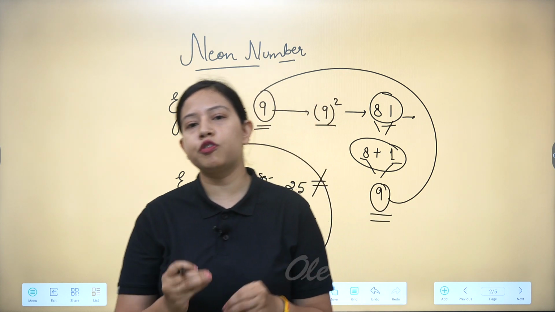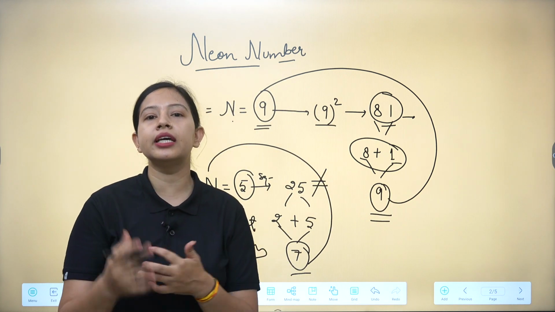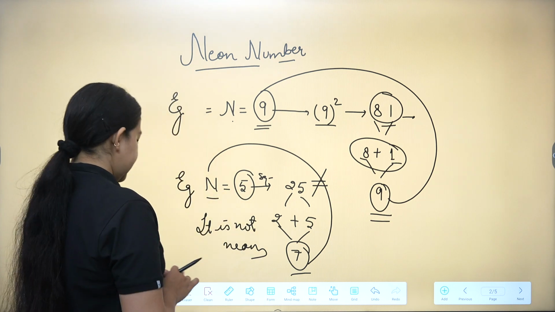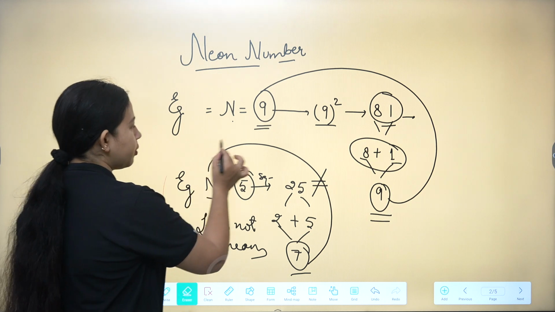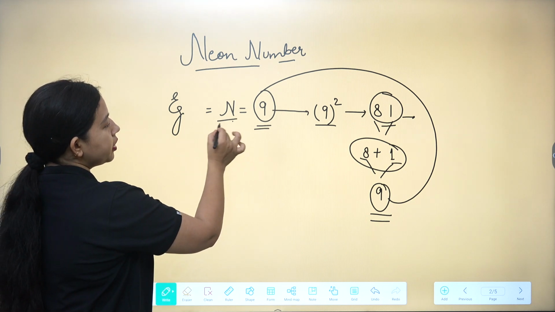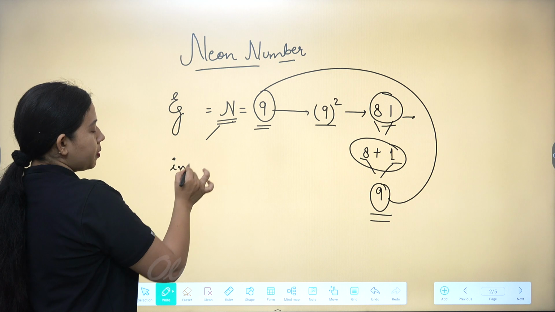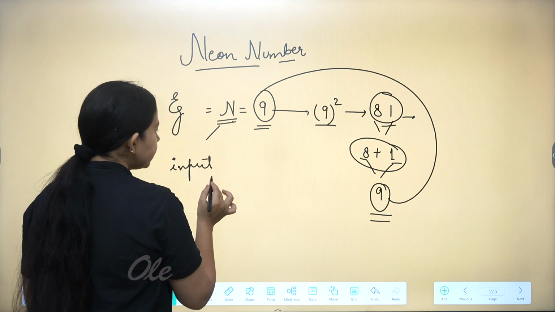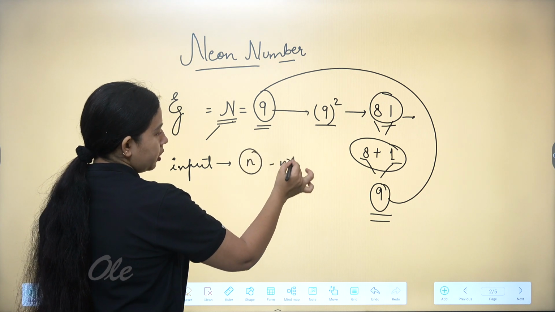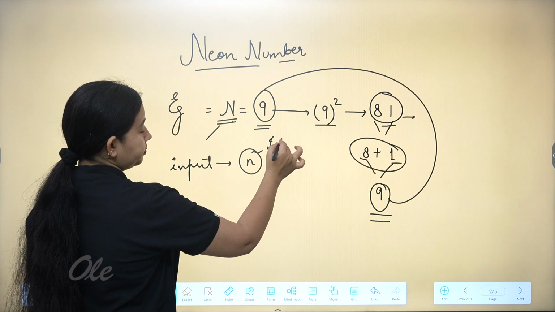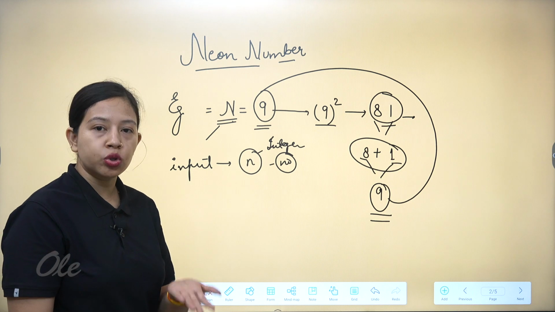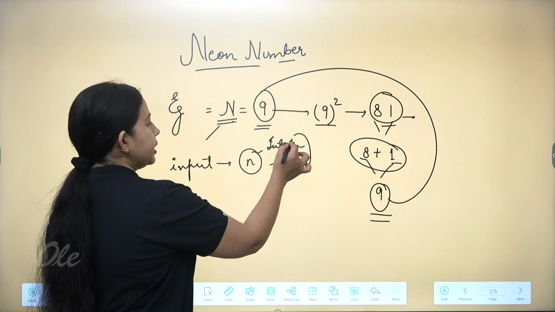So you must think before starting the program how many inputs and data members, so-called variables, are required here. Let's take a look at how many variables are required. Just go through the example properly. If I talk about the inputs, how many inputs do we require from the user? We need only one input, that is the number. And the number should be an integer. So now the data type is also clear: we are going to store our number in an integer.